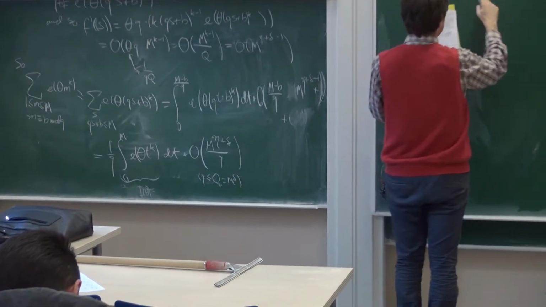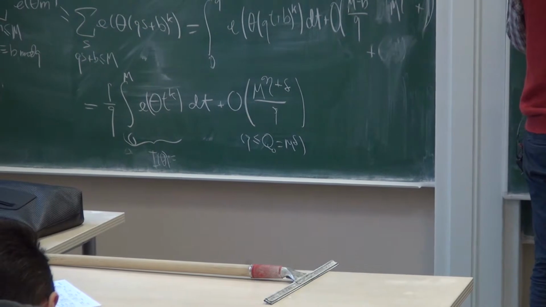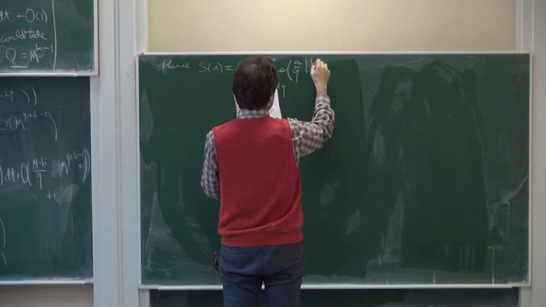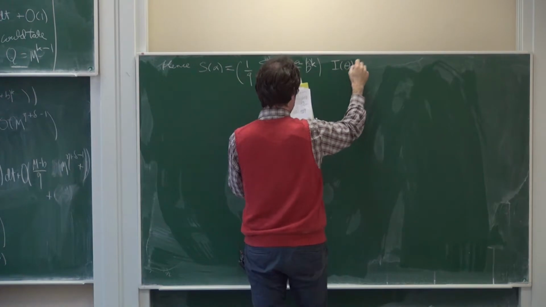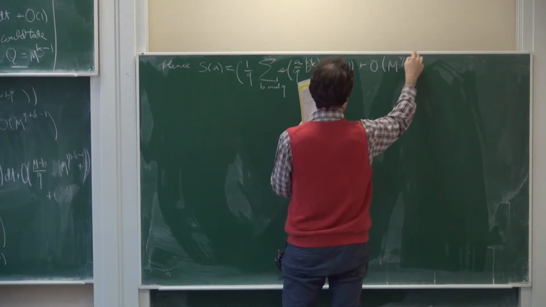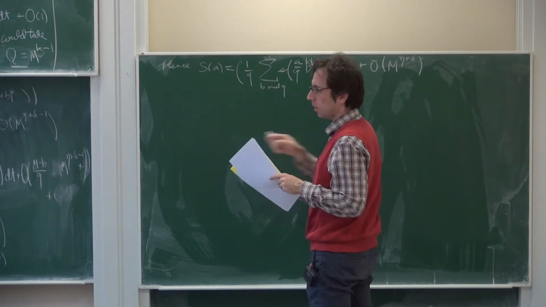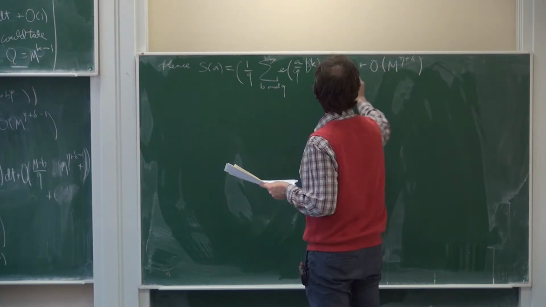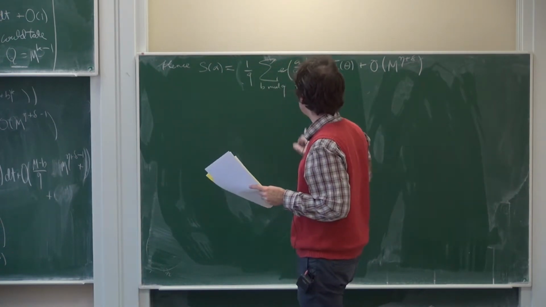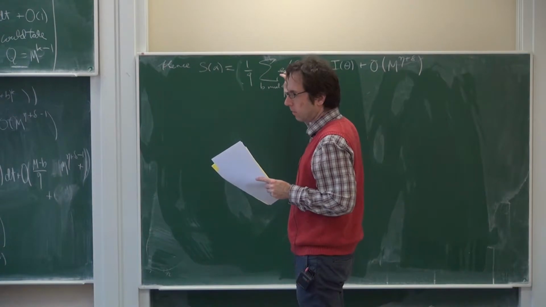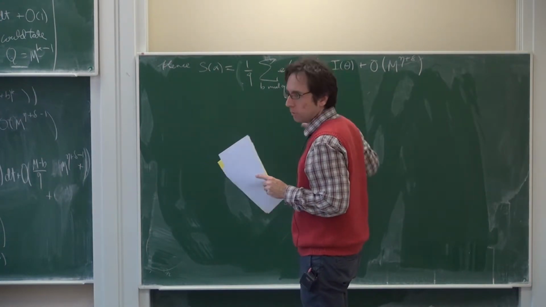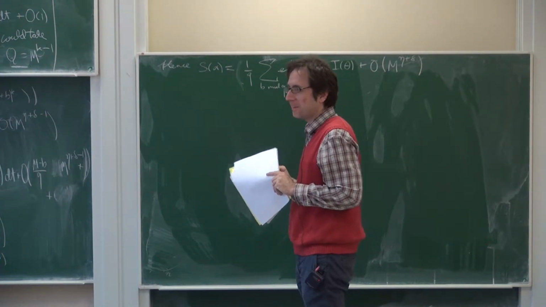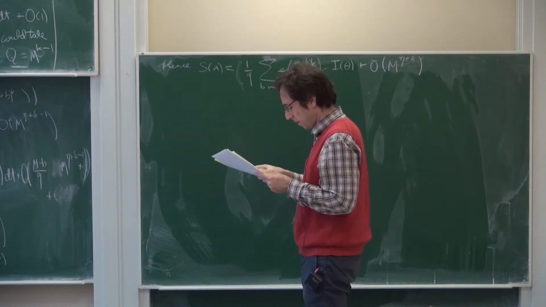So S of alpha, right, so I of theta is just what I defined over there. It's a funny integral. It's not so funny, it's the integral you expect. So if you want to be really sophisticated about this, you could say that these are the contributions of the finite places, whereas this is the contribution of the infinite place. It's very important to try to be sophisticated, right? Everybody with me? All right.